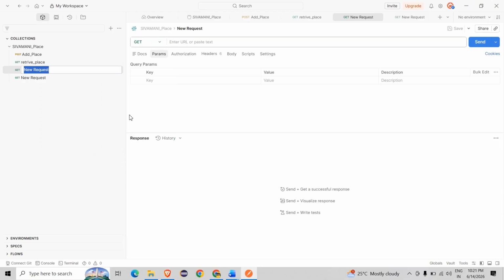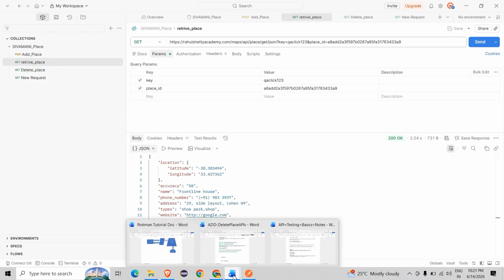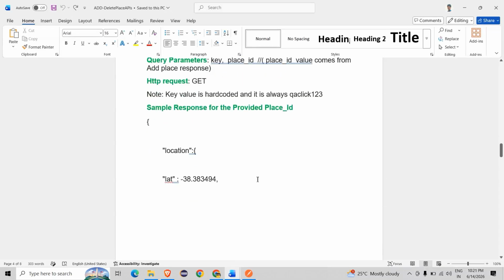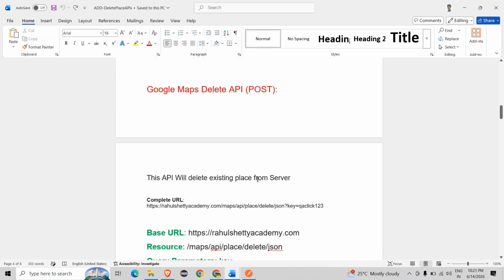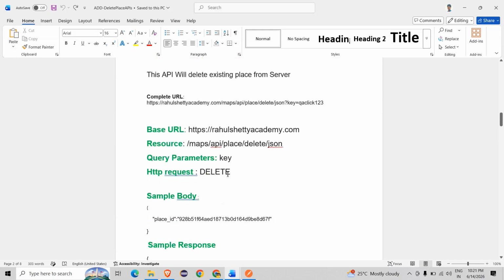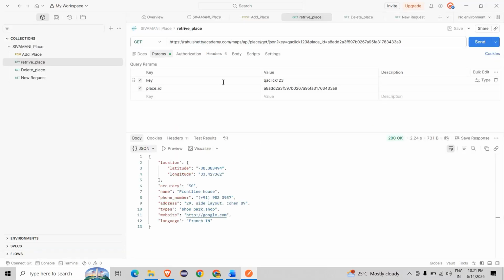Rename, delete place. Everything is the same as I showed you, as the developer gives in the document. They will give this base URL, we copy and paste that in delete.